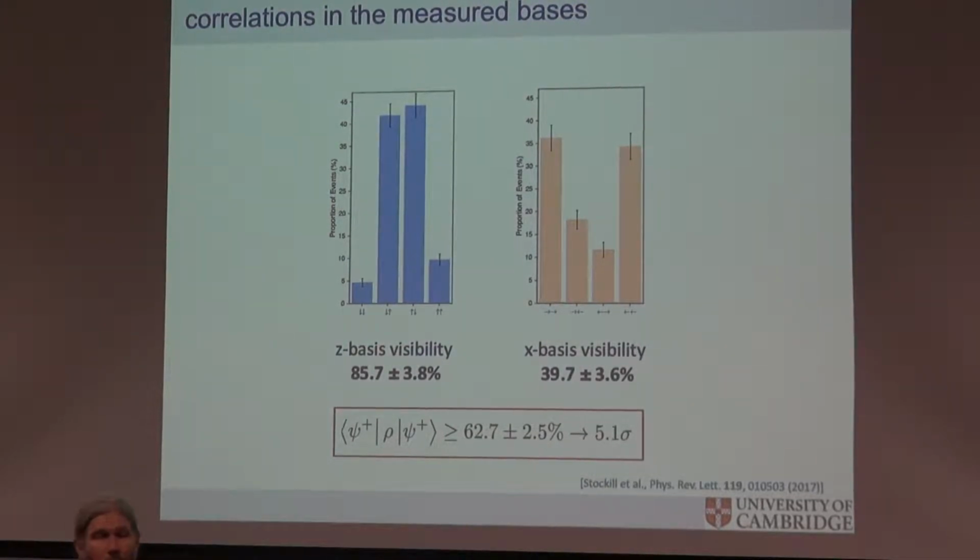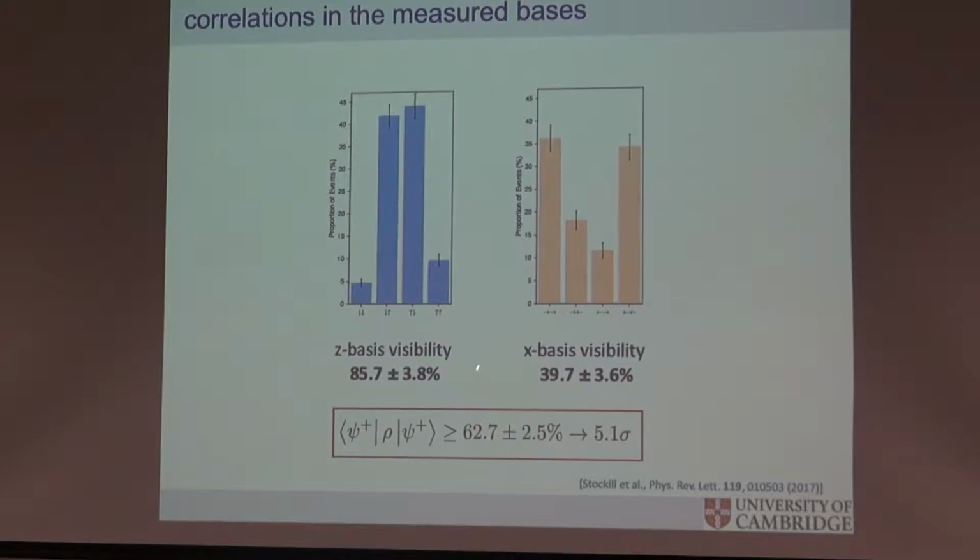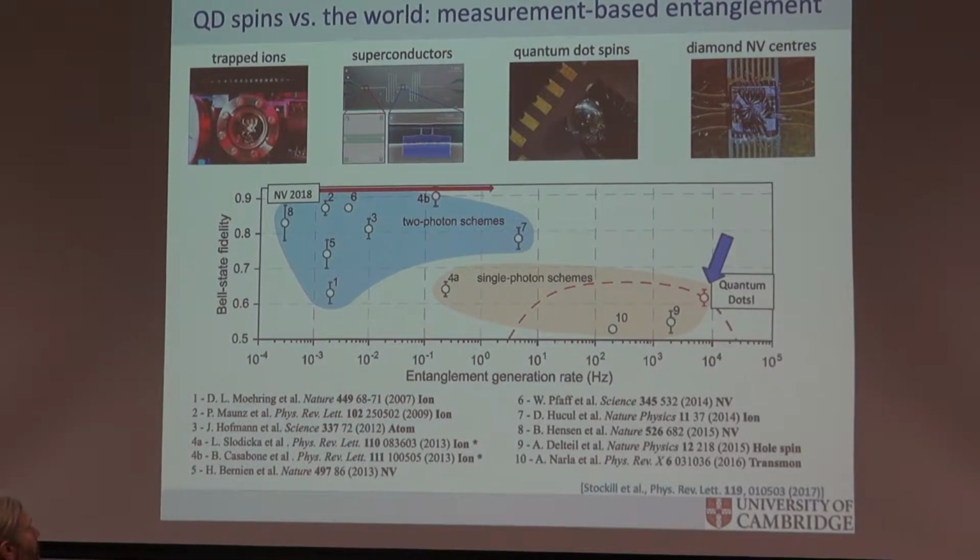For semiconductor quantum dots, we're roughly at that level, 63% entanglement of spins in cryostats. Of course, the Z basis is better than the X basis. The X basis is the most vulnerable one for decoherence, but the average gives us 63%. All right? Now, this is what I think is a reasonable chart distribution of all physical systems and all reported experiments doing exactly that measurement.